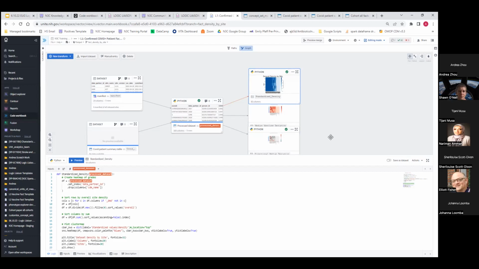So let's say the highest representation for death was 5% of people at that site, then the 1 would be that site's patients, right? And then everyone is relative to that maximum density. Otherwise, death would be a very faint value on this chart if we don't normalize to the most dense site.